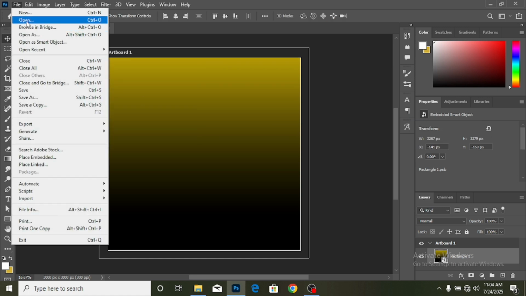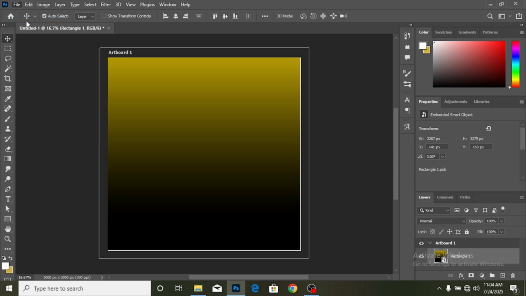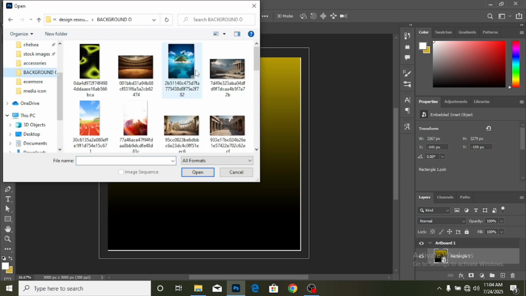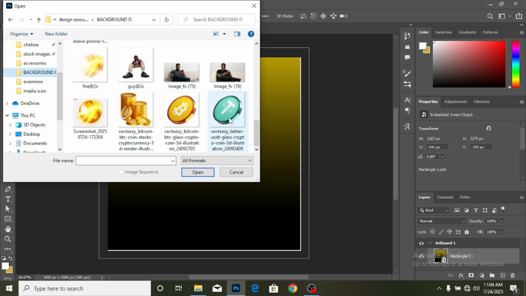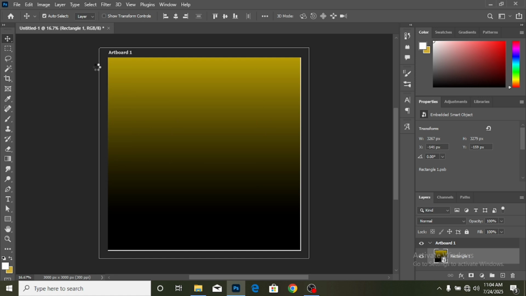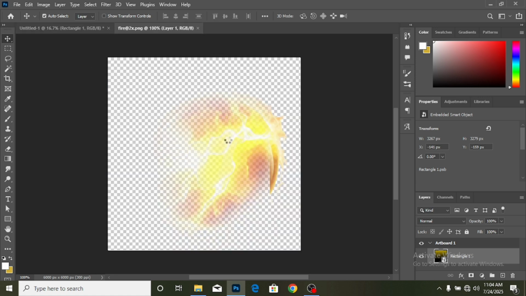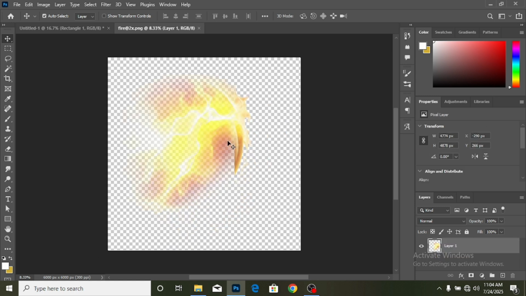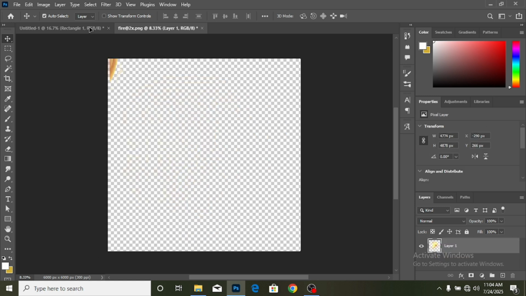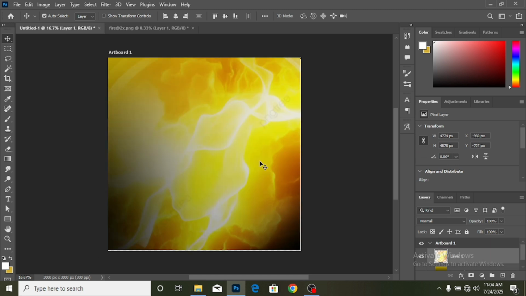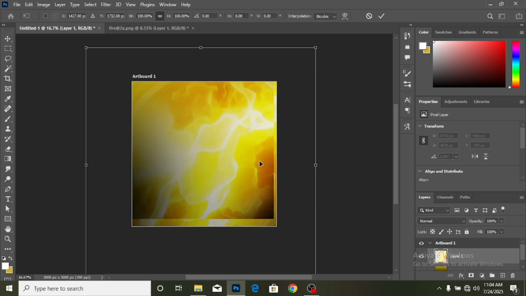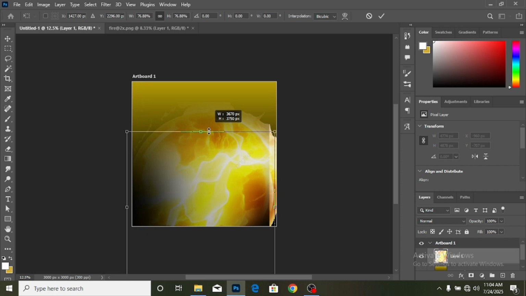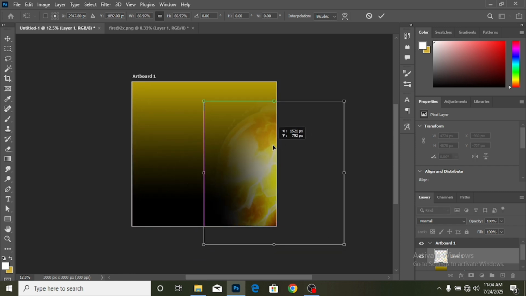Alright, so let's import more elements and get this design done. Let's see. Nah, not time yet. Oh, there you are. Let's go. This might take a minute. Alright, there we finally have it. So I'm moving this over to our artboard, placing it on top of our background. Okay, there you go. This is too big though. Let's reduce the size a little bit. Okay, yeah, like that. But I feel like we need to blend this though.